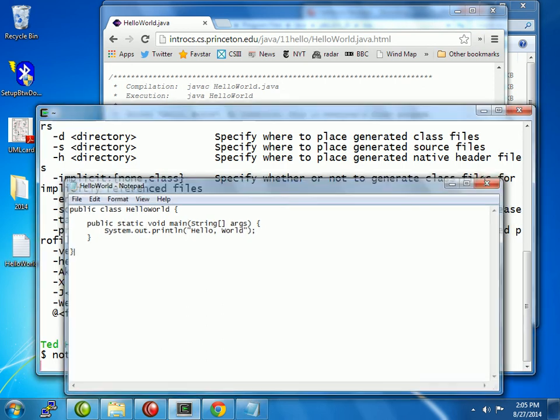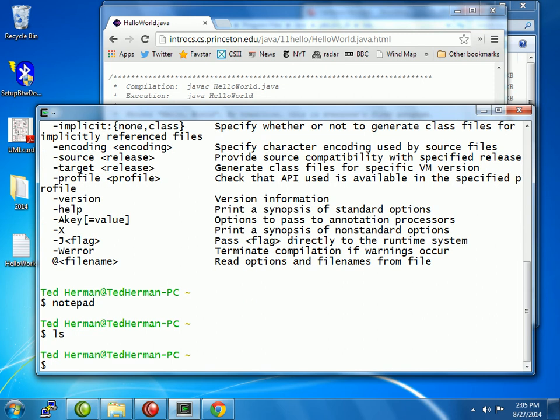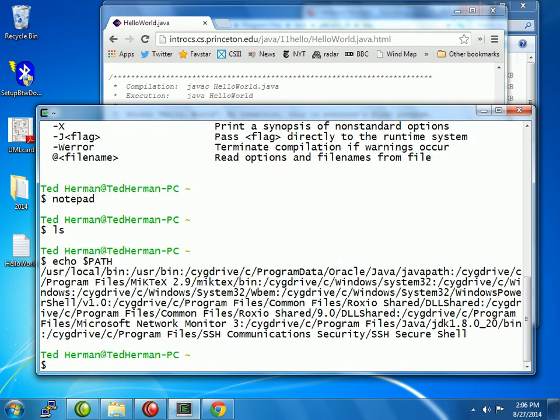But if I exit from Notepad, it's not available. It's on my desktop. So how do I get it from my desktop here? Well, here's the trick. I learned this by looking at other things in the path. If I say mv, that's move, and the place to move from is something called cygdrive. Well, let's show you what it looks like here.